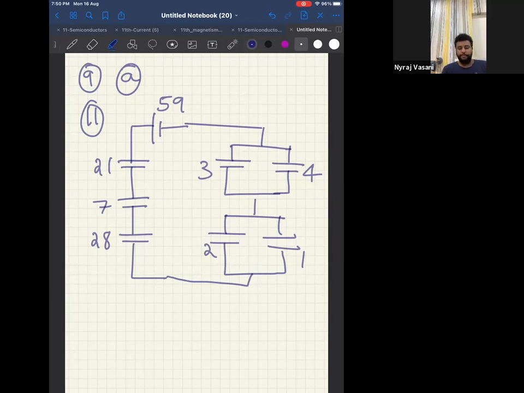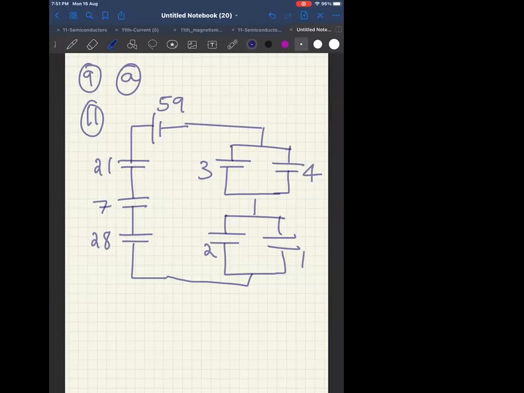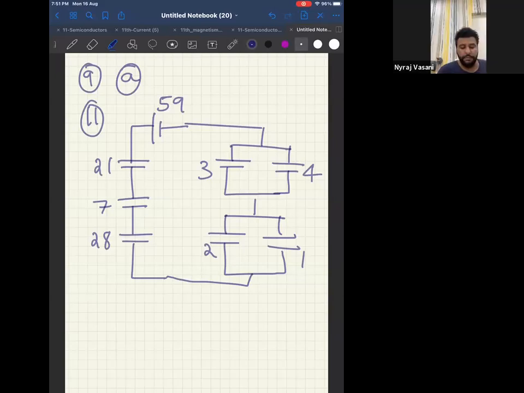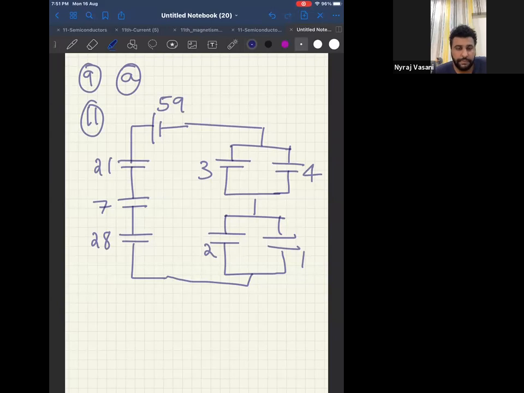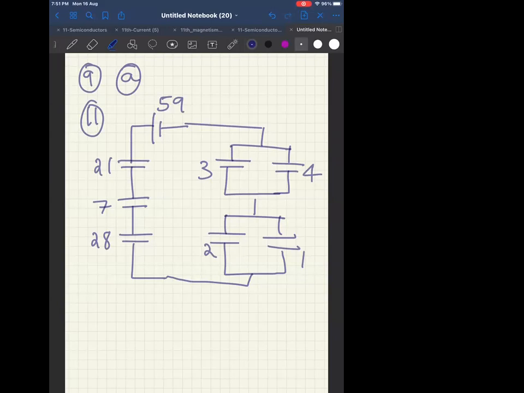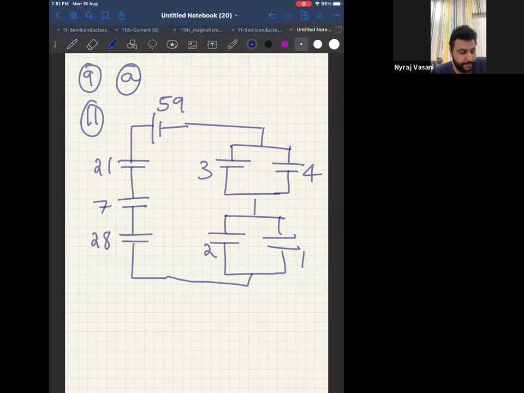I have redrawn the circuit a little bit so that you can get the relevant answer. Sir, your voice is cracking. Can you hear me? Can you hear me now? Yes, sir. I have redrawn the circuit so that it will help you a little bit. Try again with that.